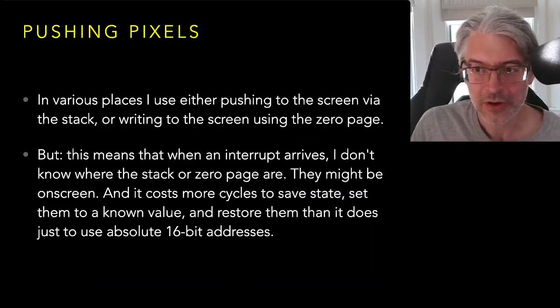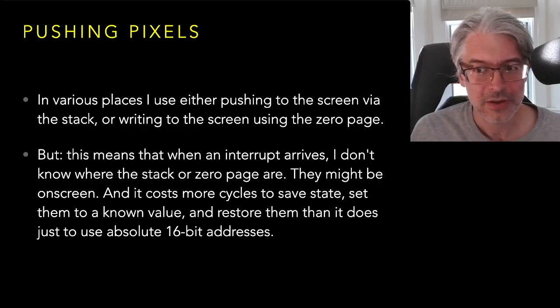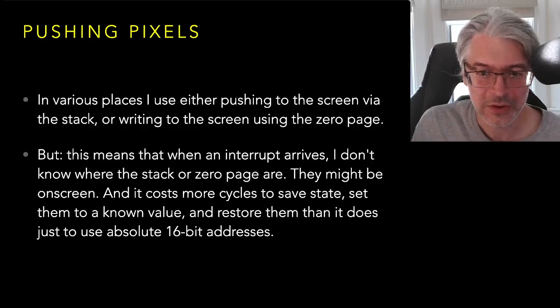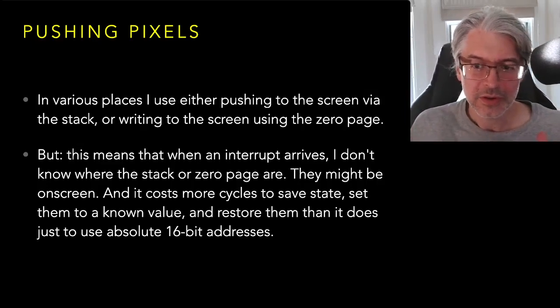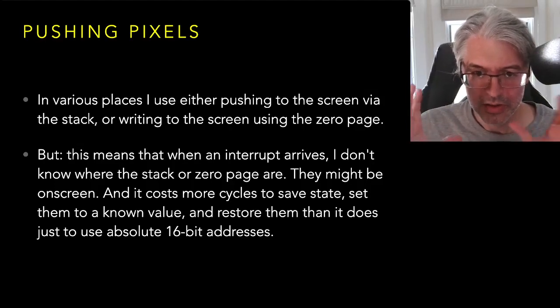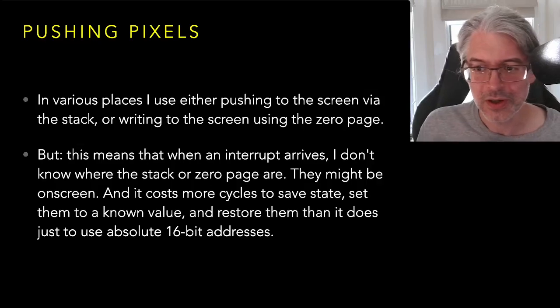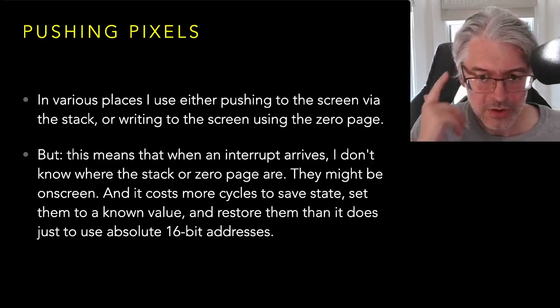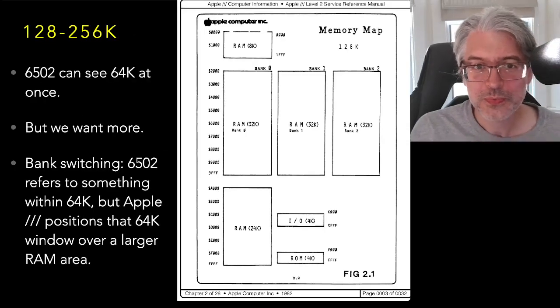I do use this in various places, but what that means is that when an interrupt arrives, I don't know where the stack or 0 page are, and they might be on the screen. So if I'm going to save the state to the stack, I might just be messing up the screen at the same time. And it would cost me more to set the stack and 0 page to a known value and then restore them to whatever they were, than it would to just use a 16-bit address. So that's why I used a 16-bit address.